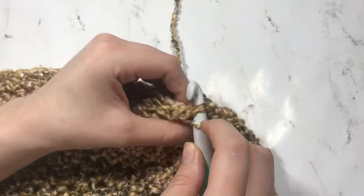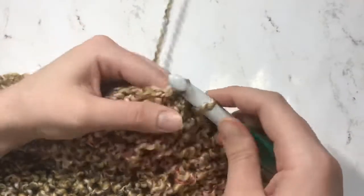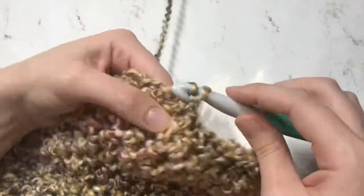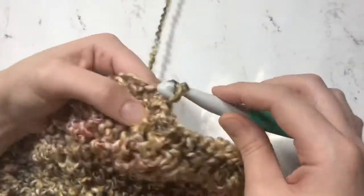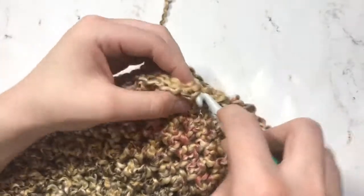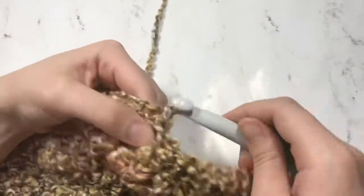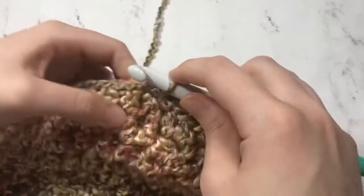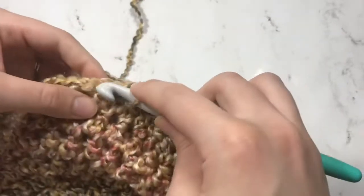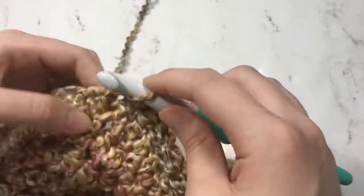And if you really wanted to get super fancy, you could easily do that. The key to this, guys, is just make sure that the two panels are as lined up as they can be. And another awesome thing about this yarn is that because of its texture, it is so forgiving. So if you mess up, it's really hard to see it. The texture just offers you some grace if you wind up messing up or skip a stitch or do it in the wrong spot. You really can't tell. It's very hard to tell.